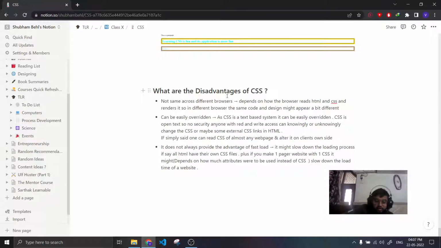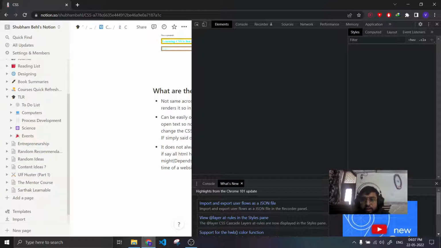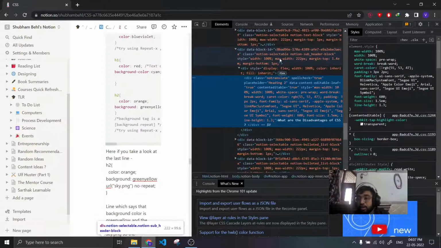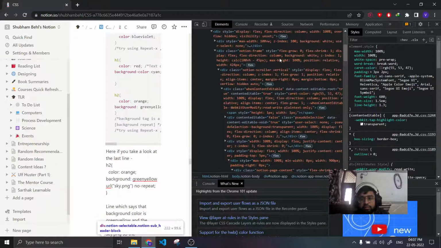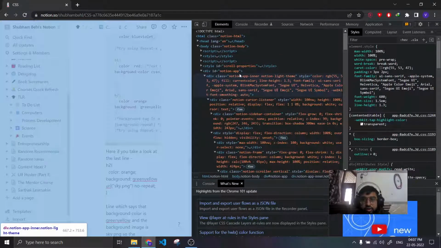So when we are loading a website, the HTML downloads into our laptop, and even the CSS downloads into our device, desktop or laptop, whatever you may say, right? So here you can actually right click and inspect. For example, if I quickly right click and inspect, you'll actually see all the HTML.